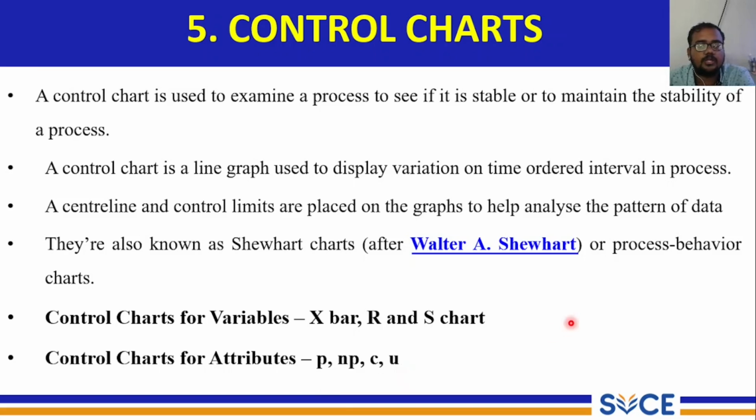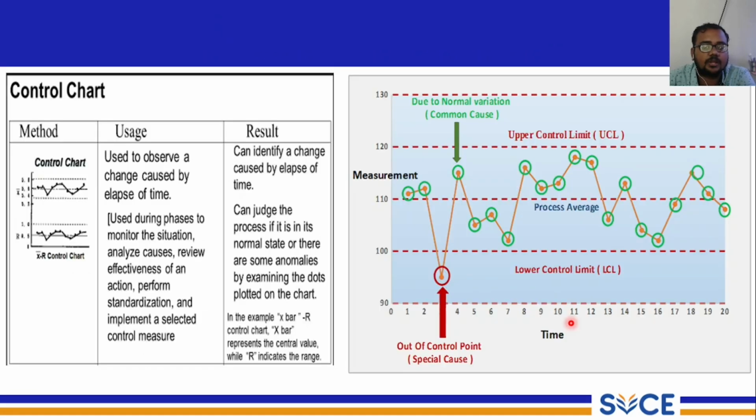Depending upon the type of application and the type of data which you are utilizing, the type of chart has to be decided, right? An example of a control chart you could see here. This is a process chart. It predominantly uses the concepts of mean, median, and standard deviation, which are basic concepts of statistics. So when you find that there is a process average, you fix an upper control limit, which is the maximum limit, and a lower control limit, which is the bottommost level.